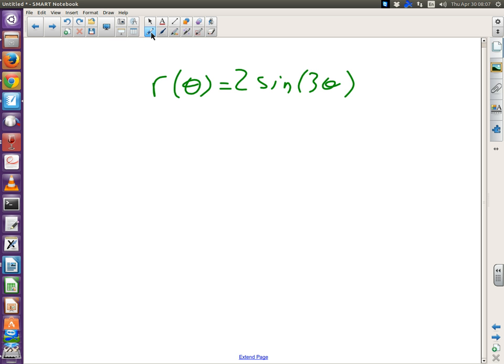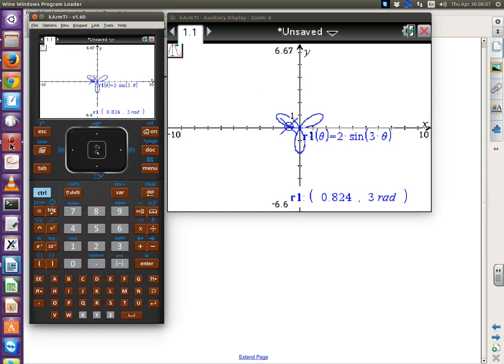Now here's part B. Can you take this graph, and whenever theta is pi over 4, pi over 4 is 45 degrees here. Can you find the slope of the tangent line there? So pi over 4 radians is 45 degrees. If theta is 45 degrees, I'm at this point. Can you visualize the tangent line? What kind of slope do you think that is? Give me an estimate. Is this a slope of 1? Maybe about a half, right?